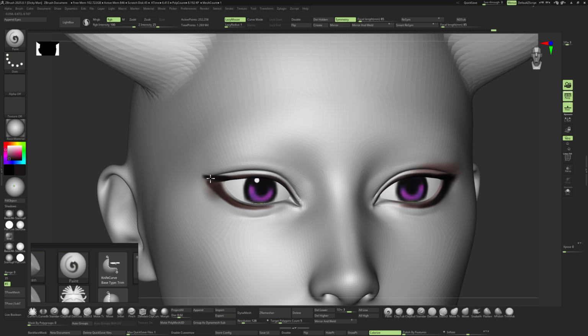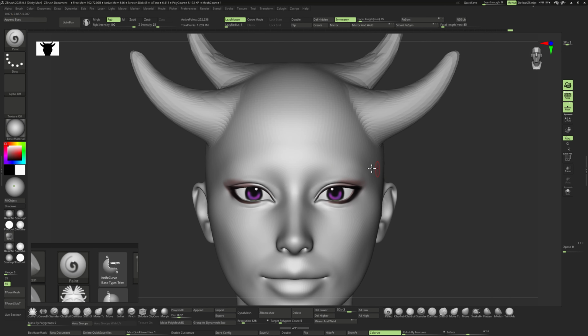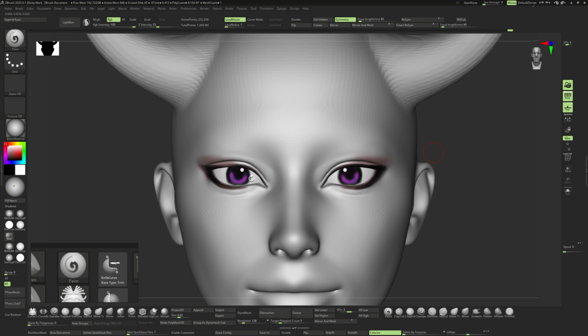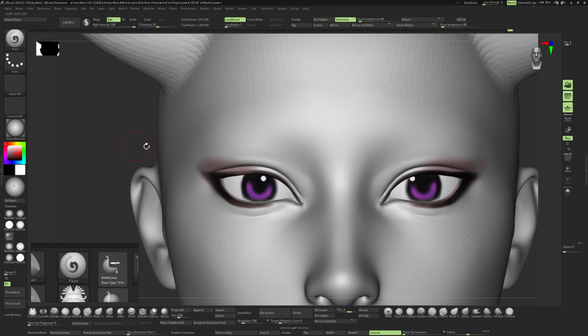Otherwise, you're gonna paint 2 times. So you will see after I do the makeup, the whole character, the whole feeling changes.